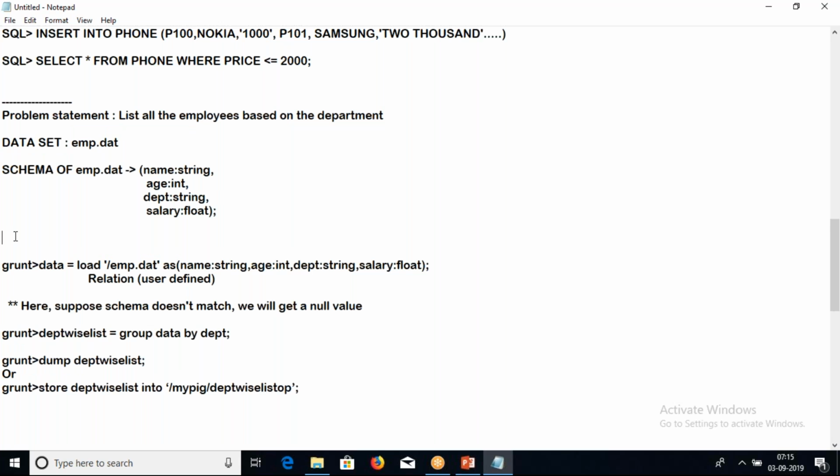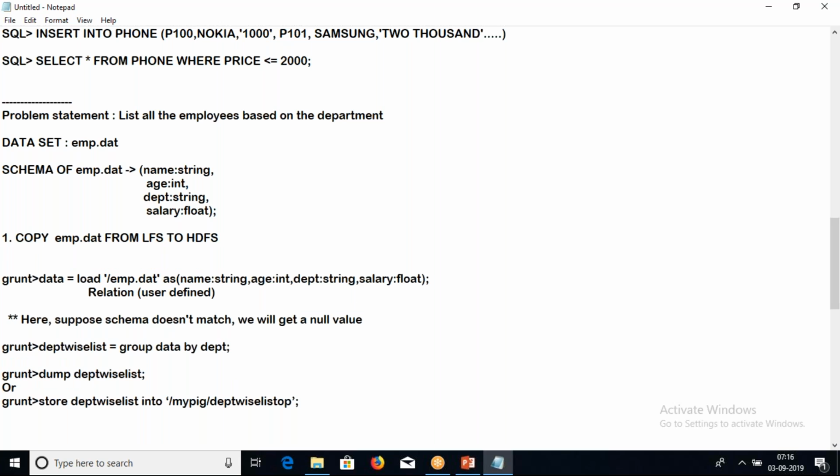Now what is the first step? Copy, maybe it's available on your local file system. I'm considering default as a local file system. Copy this employee data from local file system to HDFS. So this is the first step that you need to do.